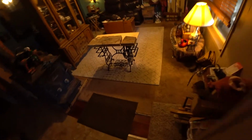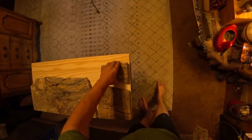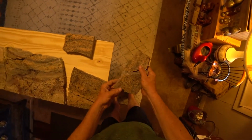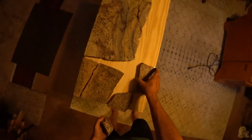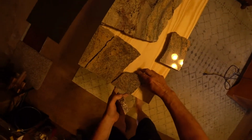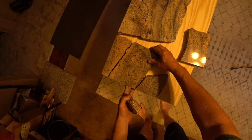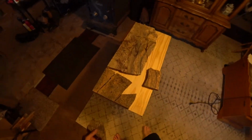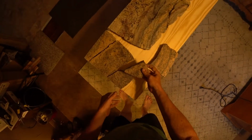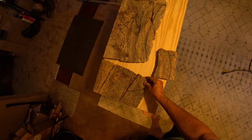There is no rhyme or reason, other than the edges. Let's see, where were we? Okay. So that piece will fit nicely there. Bring that back a little bit. Now we're just laying this out right now. That piece can go there.